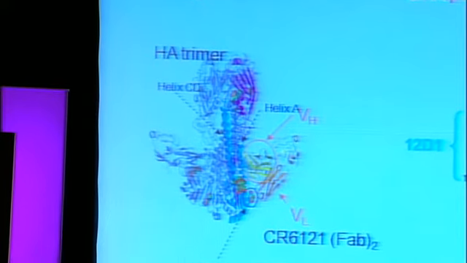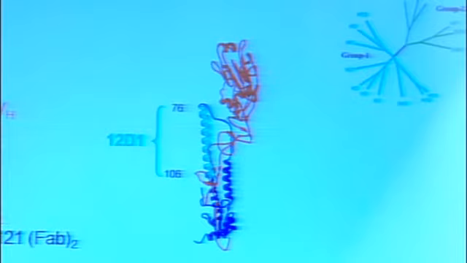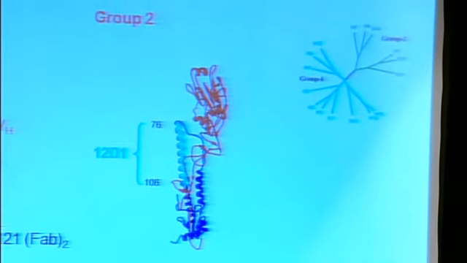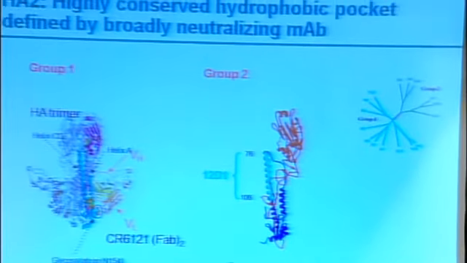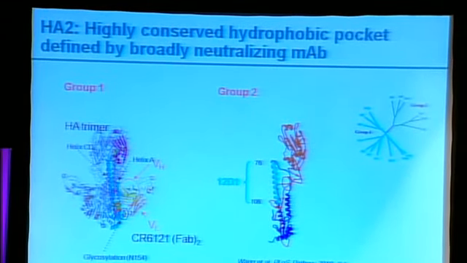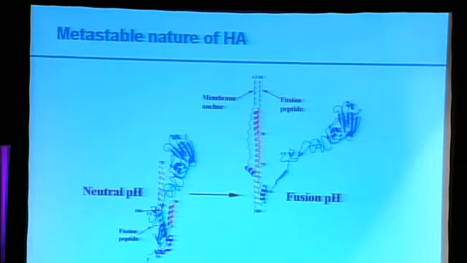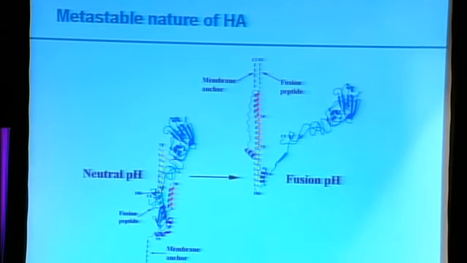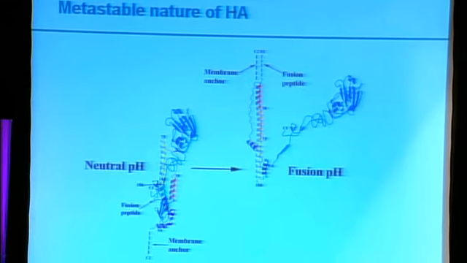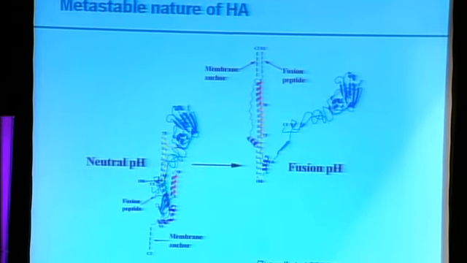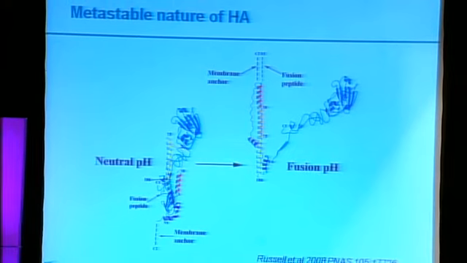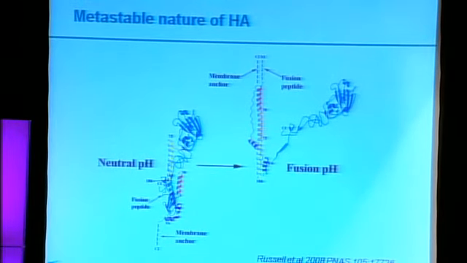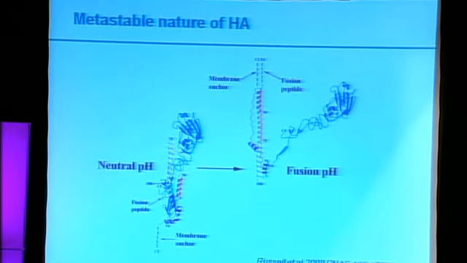Most of these antibodies are actually confined to the group 1 viruses, including H1. More recently, just in the last couple of months, Peter Palese at Mount Sinai Medical School identified a mouse monoclonal antibody which recognizes group 2, or H3 virus, HA2. So the way to design an HA2-based antigen, because HA1 is the dominant antigen, is to remove the HA1 so that the immune response will be directed against HA2.